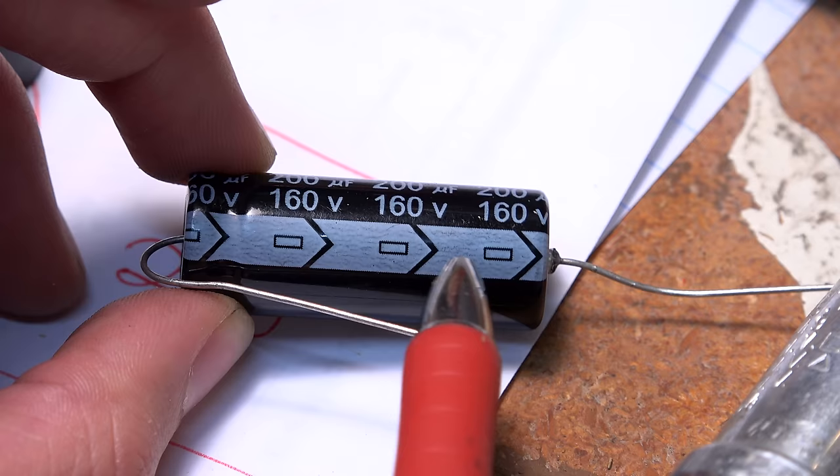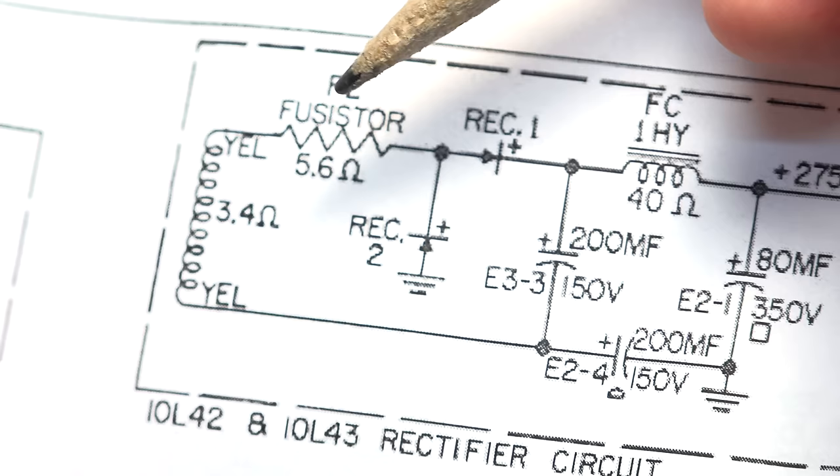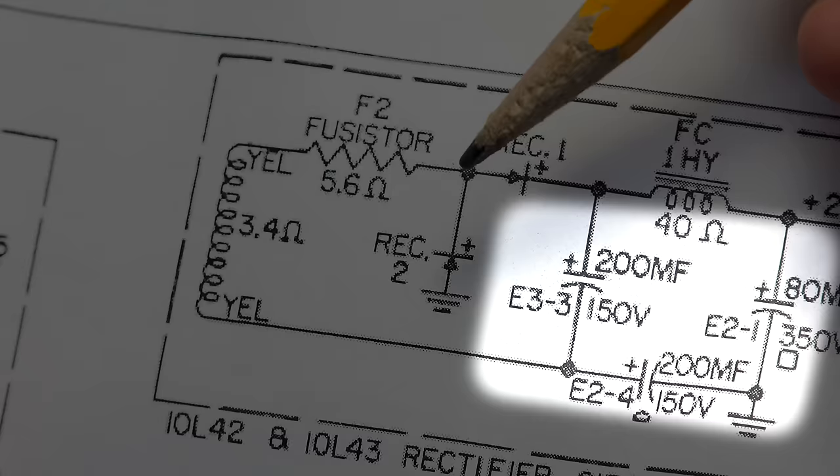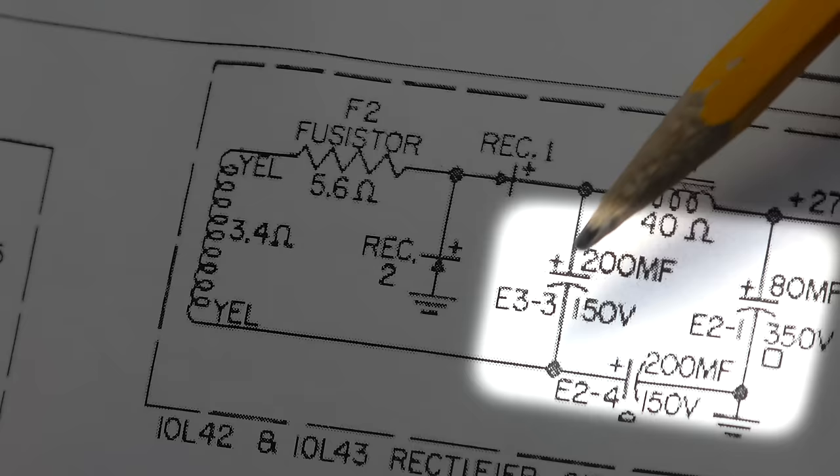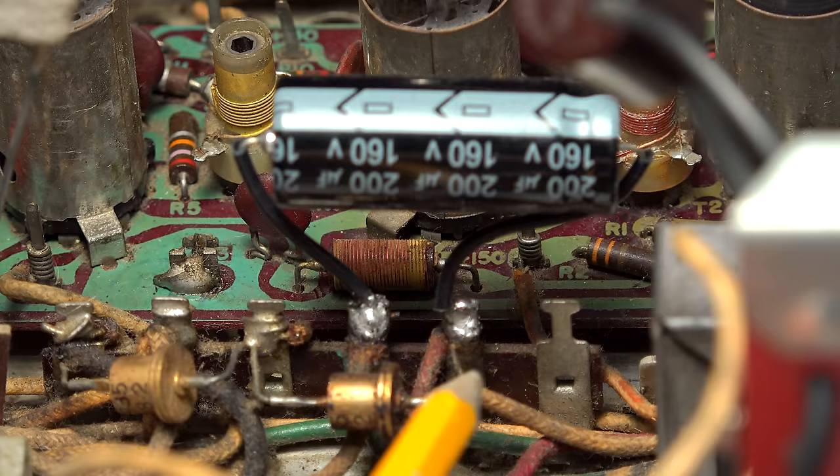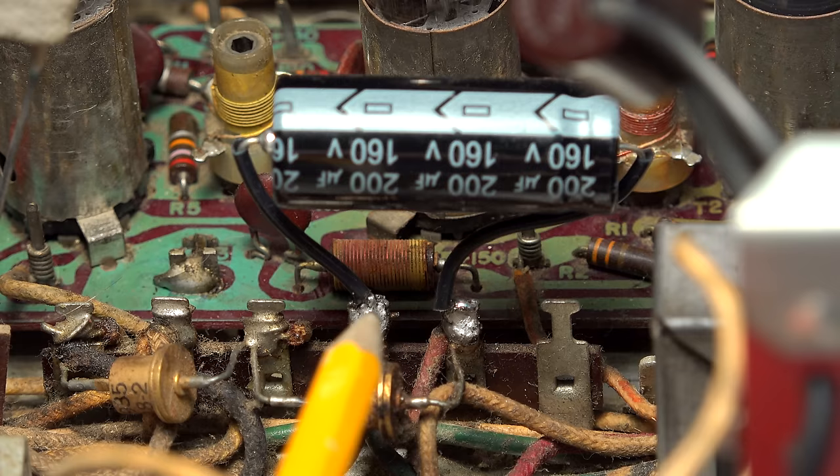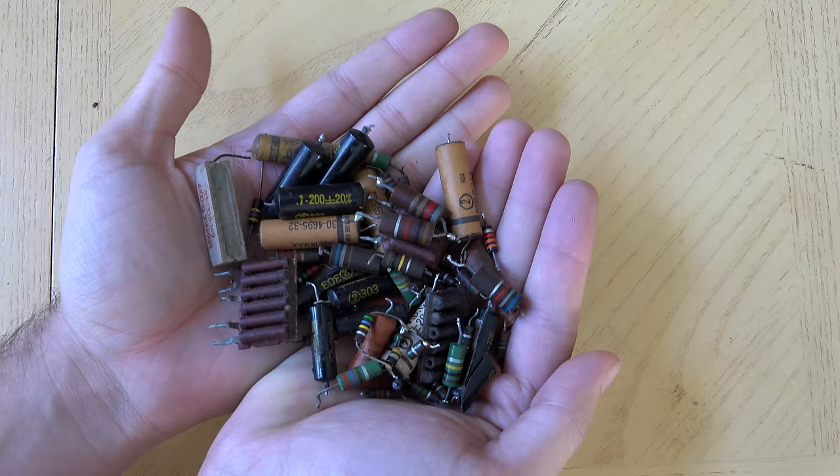One thing you need to be aware of in these electrolytic capacitors is their polarity, which is pretty much just the right way the current should be flowing through the component from positive to negative. Here in the schematic, you can see there are three electrolytic capacitors in the corner, and they have a curve that represents the negative side, and those are all facing ground. The reason why you need to be mindful when you put these in the circuit, say if you put the positive side towards ground, when you finally power on the set, the capacitor is going to blow open.